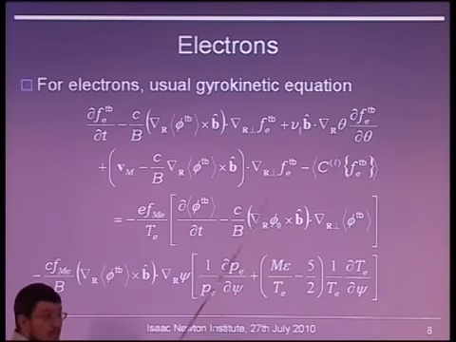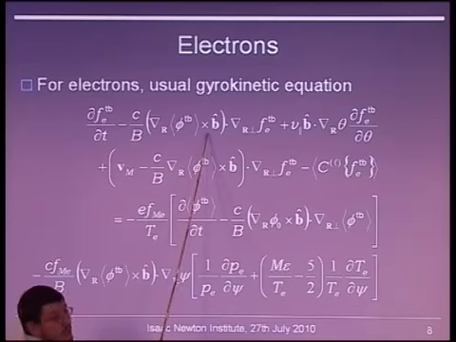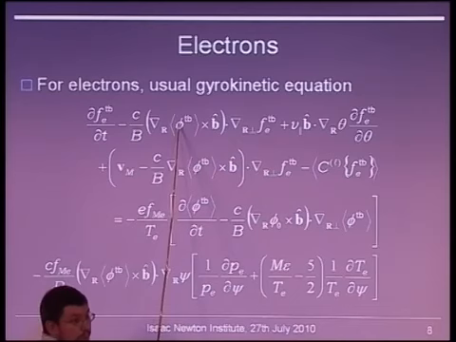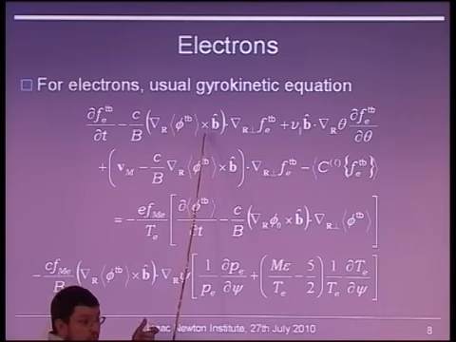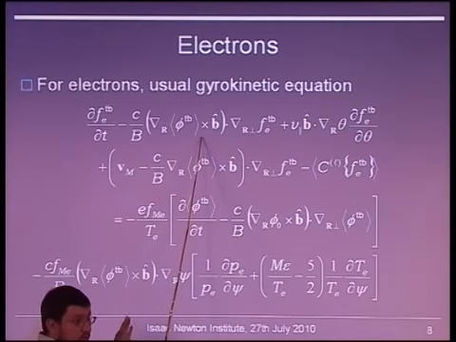And now you're going to see how I have written different sum terms in particular. So here we have the time derivative and the streaming due to the E cross B. This becomes a Doppler shift plus the shear of the E cross B, right? That's what this term does.